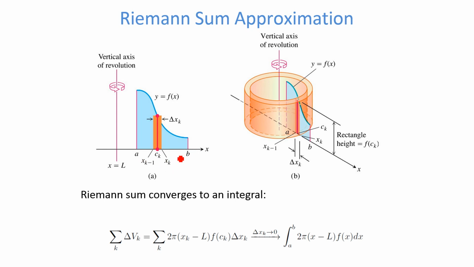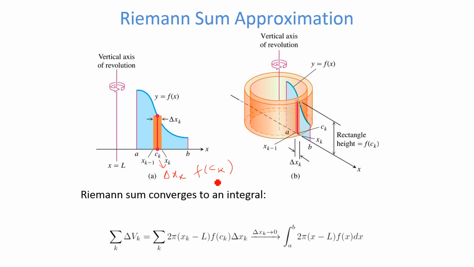Now, in order to find all these values, that is thickness and height, in terms of known values, let's do some manipulations. This is the arbitrary rectangle drawn on the kth interval. The width of the interval is delta xk. And what is the height? Since this is the graph of y equals f(x), the height of this rectangle must be f of ck, because the reference point is ck here. So delta xk is the thickness, f(ck) is the height.